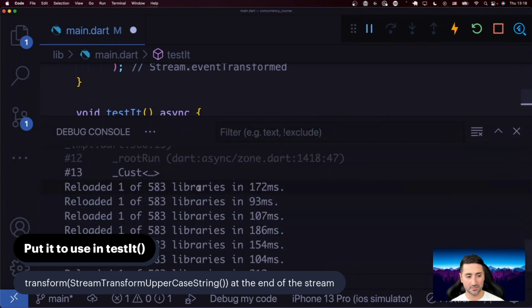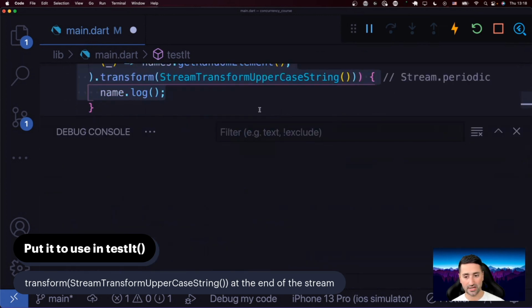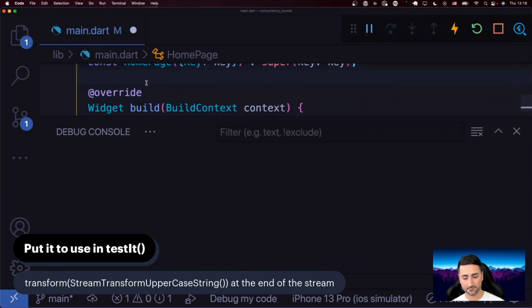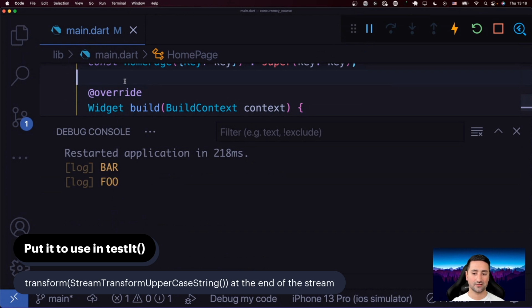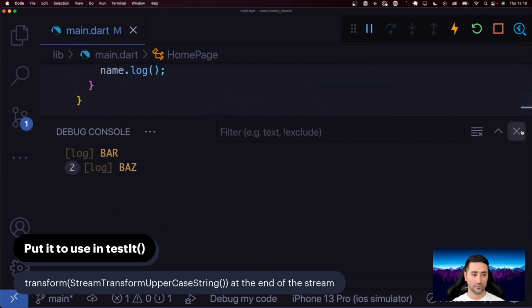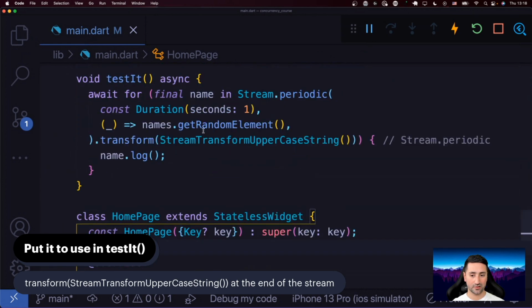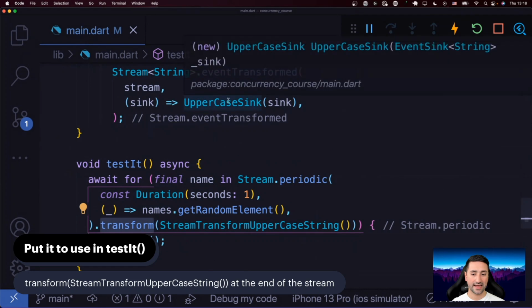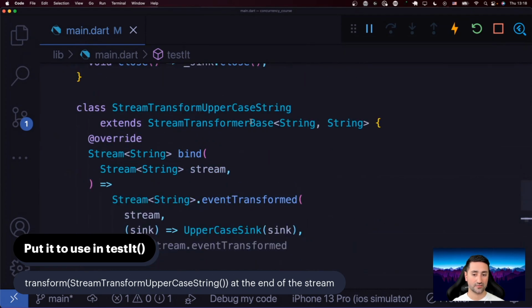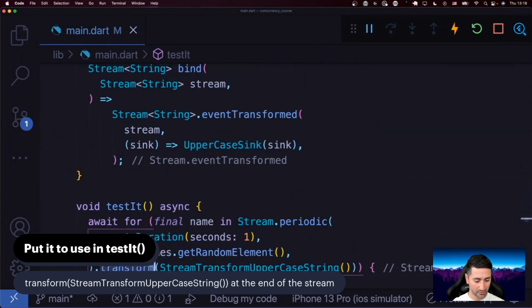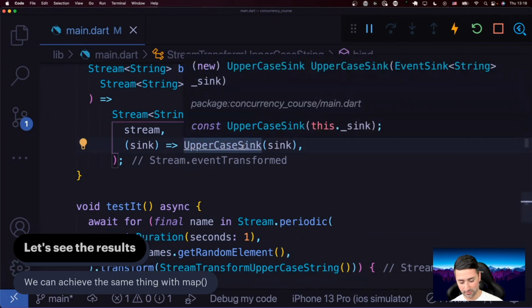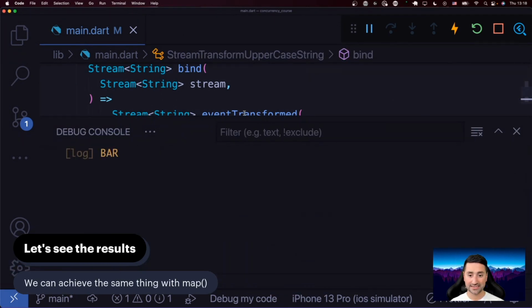So let's bring up the console in here, and I'm going to do a hot restart of our application like this. And let's see the result. You can see now all the strings being printed to the console are all uppercase. And that's exactly what we expected, because we are doing transformation of the results, and we're using the transform function and our own stream transformer. Great. And that was really the results. We've already seen that, so we don't have to see it again.